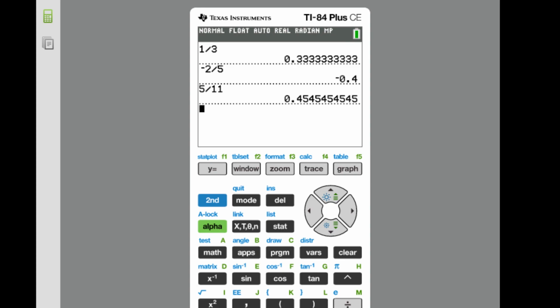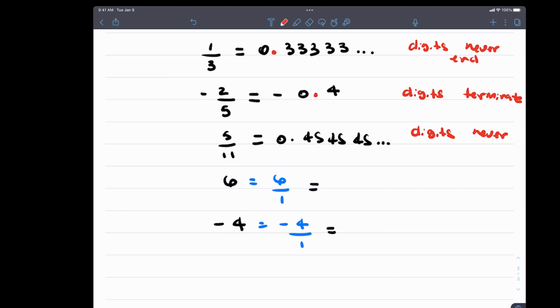This pattern, believe it or not, even though it ends there, I hate to say it, it's because you have a calculator and any piece of technology will end, but this actually never ends as well. If you actually did the division yourself, you're going to see the pattern never ends. So this is 0.454545. This is also the digits never what? Never end. They never terminate. Just so you guys know, digits never terminate.